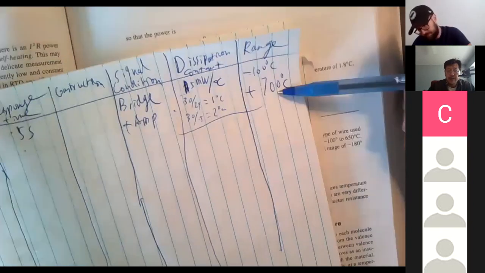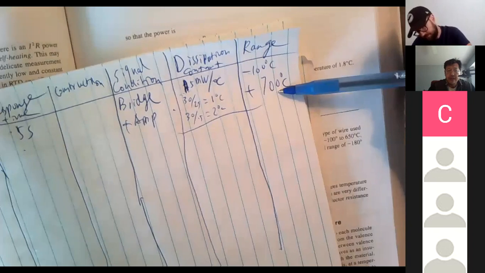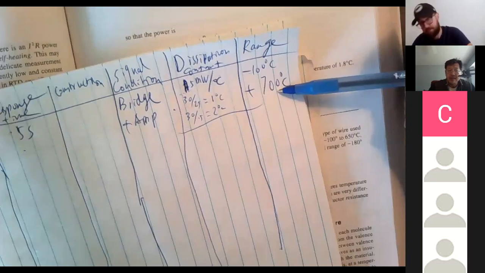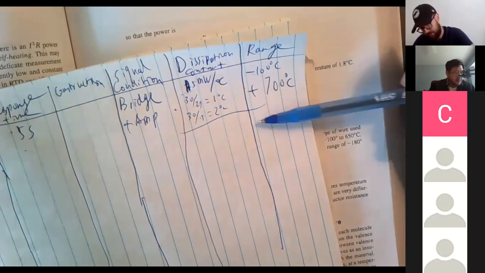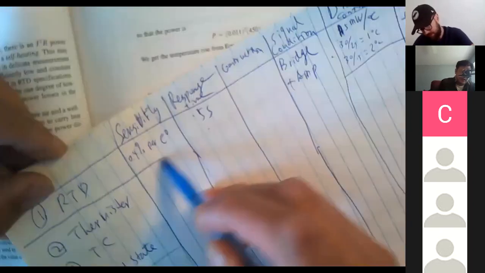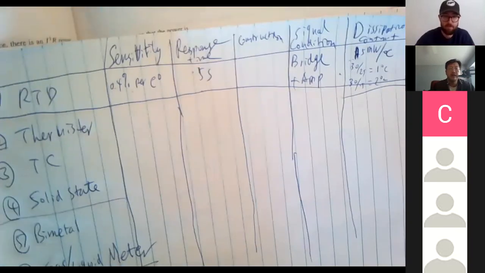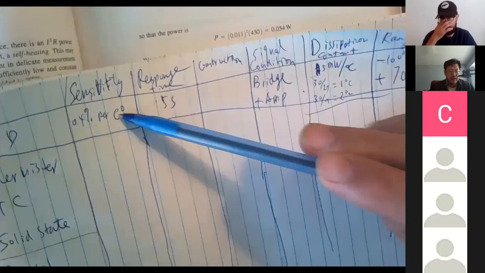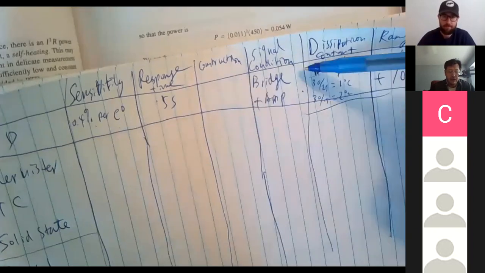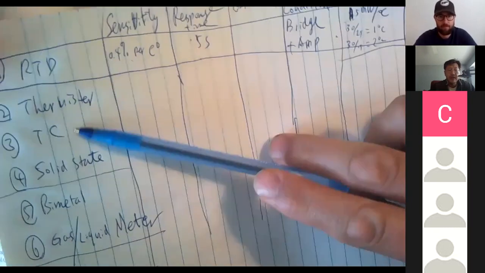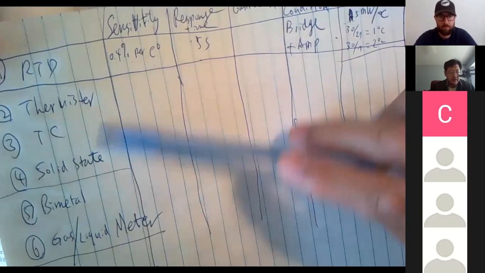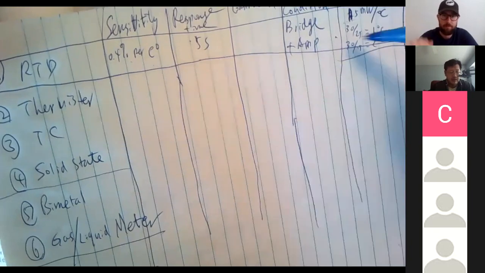This probably translates to 1,000 degrees Fahrenheit. I didn't do the math, but you can change the conversion. Anyway, this is Celsius. Okay. So this will be our first sensor, RTD. And we covered 1, 2, 3, 4, 5, 6, 7. So we will continue to do the second one, third, fourth, everything. We will follow the same style.